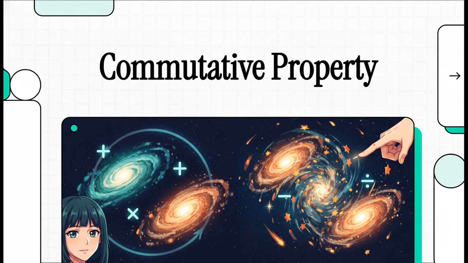If you're the kind of focused learner who loves to decode the logic of the world around us, you are exactly in the right place. Today, we're taking what seems like a super basic elementary math rule and transforming it into a really profound look at how the entire universe is organized. We are tackling the commutative property. We all remember learning it in school, right? But the implications of this rule, when it works and more importantly when it completely falls apart, are genuinely fascinating. So let's dive right in.